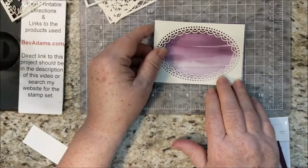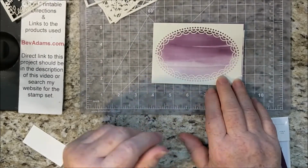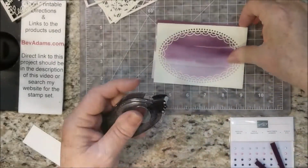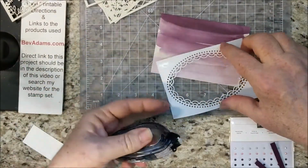This is the one that kind of screams to have a central image, but I want to use that one just kind of to show that it doesn't have to focus on this oval. So I'm just going to go ahead and adhere this, and I will use the Very Vanilla, I think.